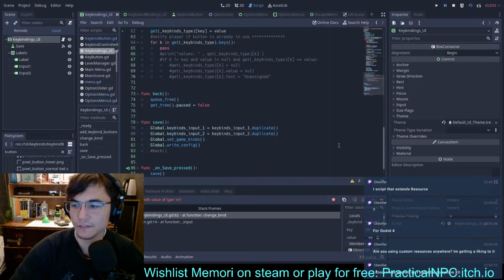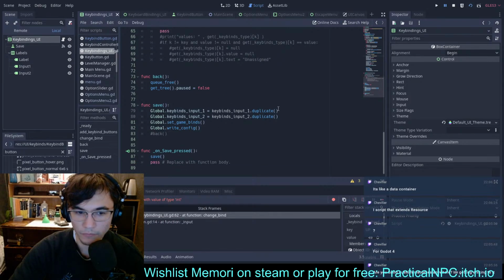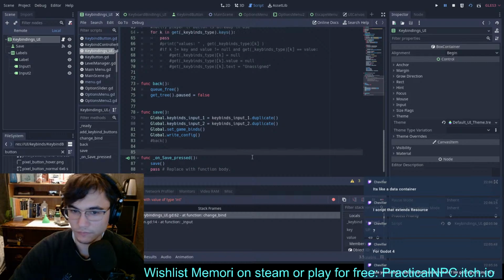A script that extends resource. I see. No, no. It's like a data container. No. I think I remember you mentioning it though. I haven't explored anything around that now. But maybe I will for like dialogue systems or something like that.